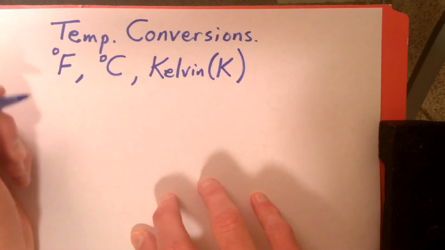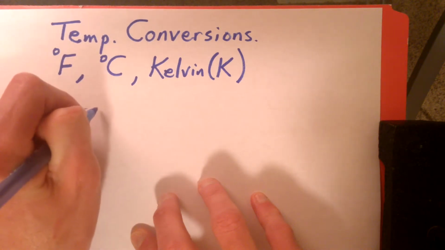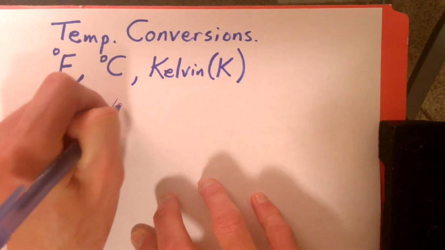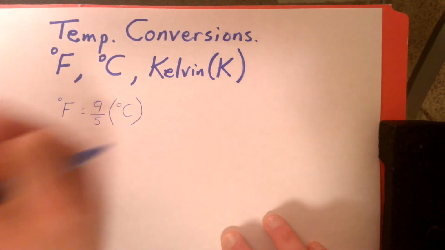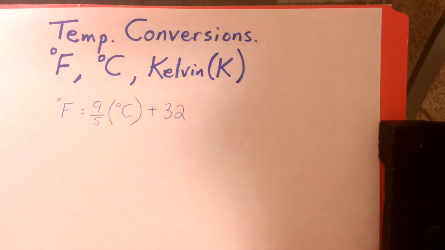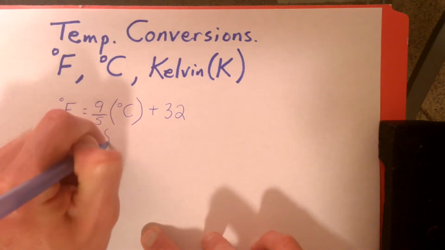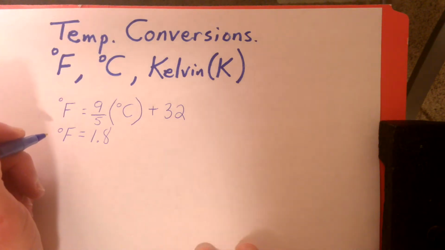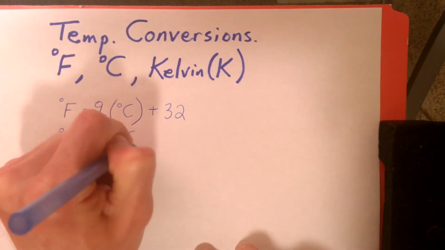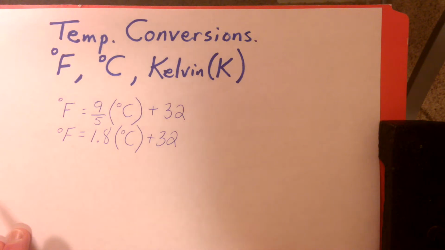So when we go with the Fahrenheit scale, okay, the degrees Fahrenheit is equal to, now a lot of textbooks will use 9/5 degrees Celsius, those two multiplied together, plus 32, as the conversion equation. Personally, I like to take this and get rid of the 9/5 and just call it 1.8. It's often easier to put into a calculator and to work with. We can avoid fractions. So I normally use 1.8 times degrees Celsius, plus the 32 is equal to the Fahrenheit.